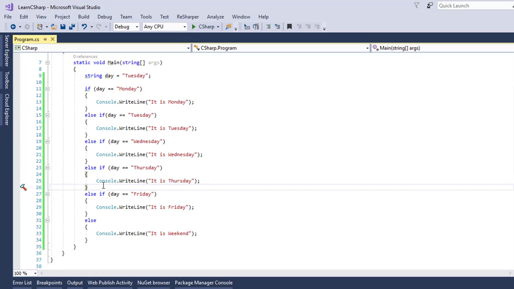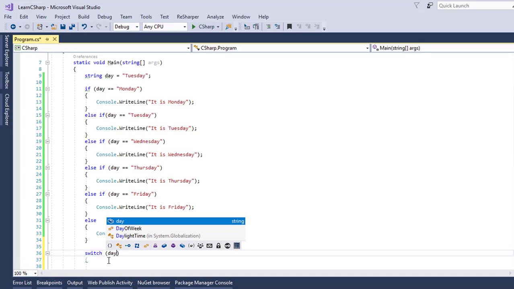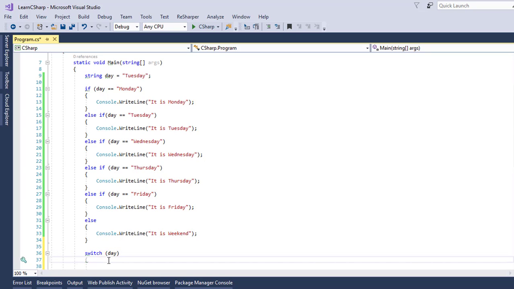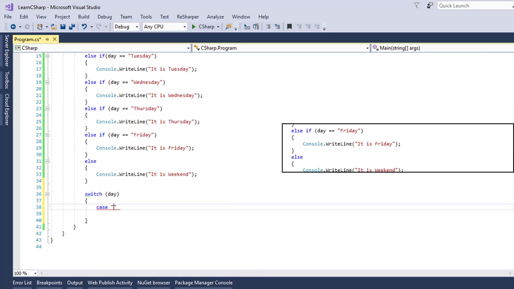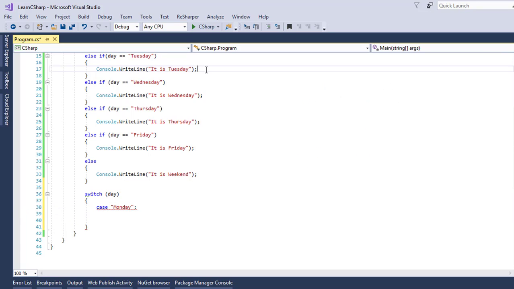With a switch statement, things get much easier. So let us convert this else if statement into a switch statement. For that, we are going to start with the switch keyword. I write in here switch, and then I'm going to check the value of the day. And then instead of using if and else if conditions, I create cases. So which is my first case? Case: in case the value is Monday, then just display to the users it is Monday. As soon as you have met a case, you can get out of the switch statement by using the break keyword.